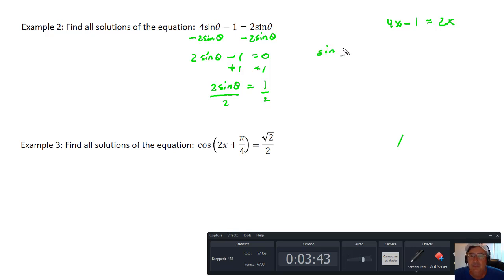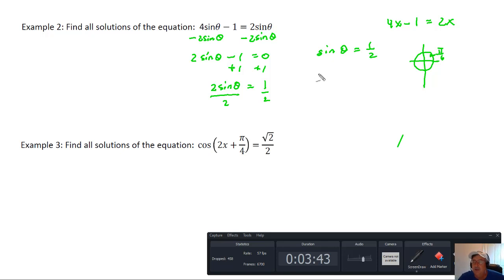So in this case, we'll get the sine of theta equals 1/2. Now again, where is that on the unit circle? You can go ahead and take the inverse sine, the arc sine, of both sides in your calculator. Hey, look, we landed in the same spot we were at the other one here. It's going to be where the y value is 1/2, which is pi over 6. So that's one similar answer to our first example.